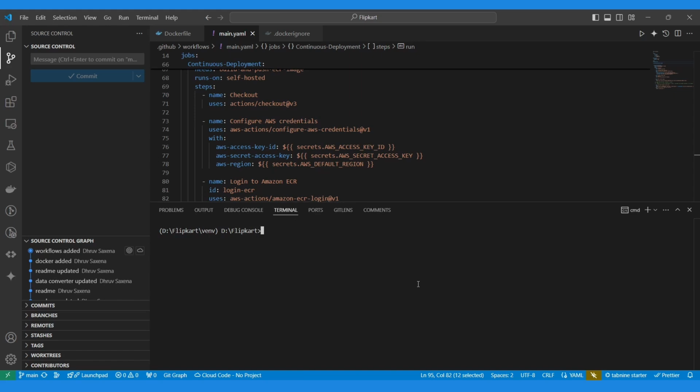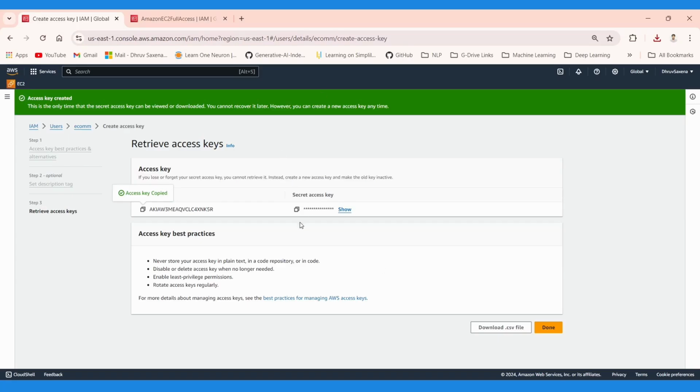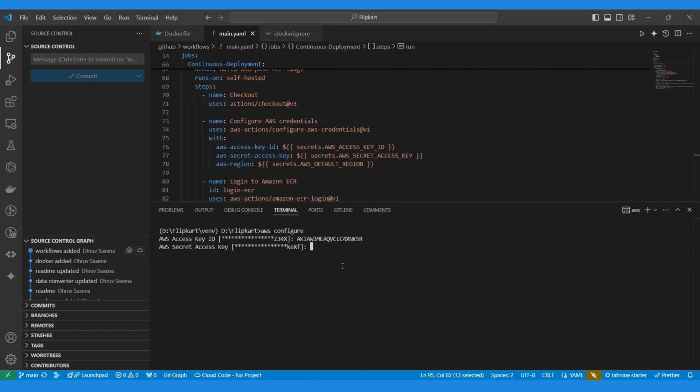If you have to install, install the AWS CLI. First we have to write aws configure. I have to just paste my access key here and my secret key. After this, my default region is us-east-1 and my output format is nothing, and hit enter. Now I have to clear my screen.